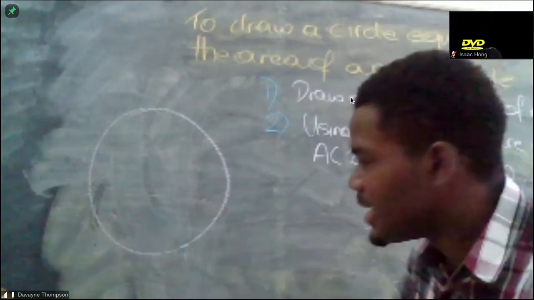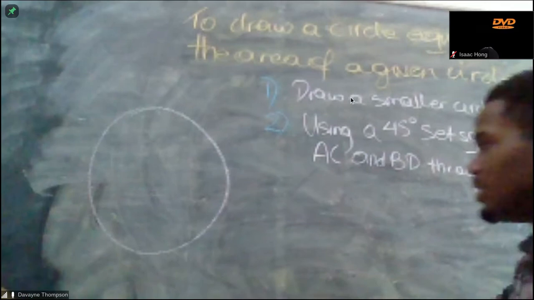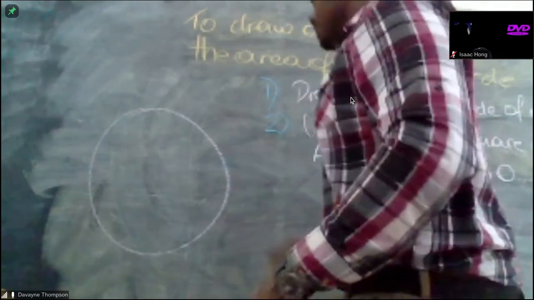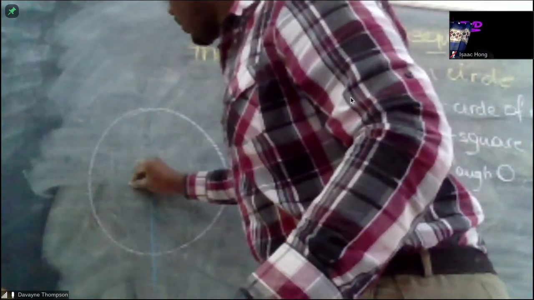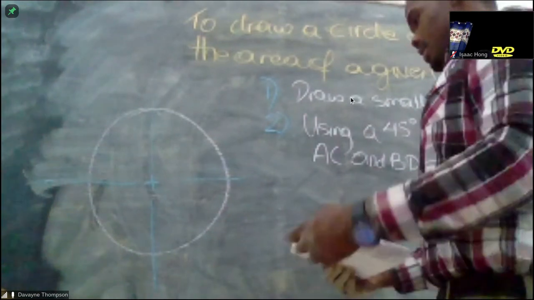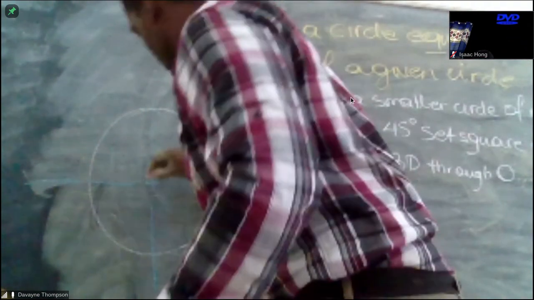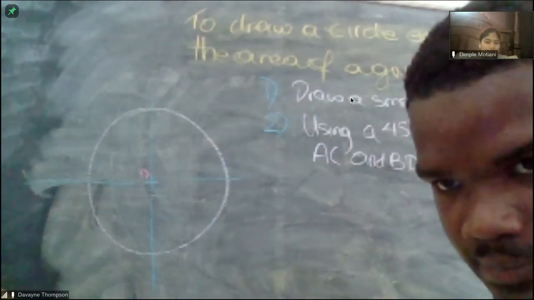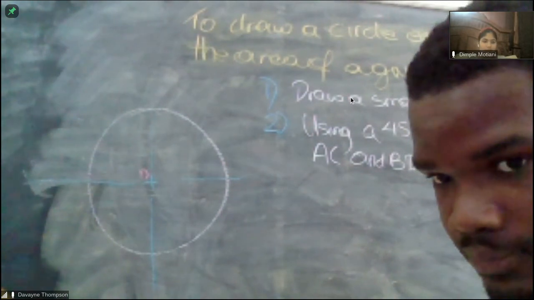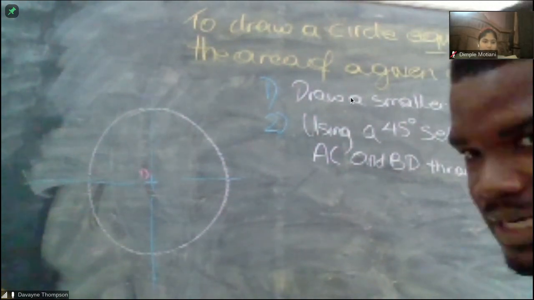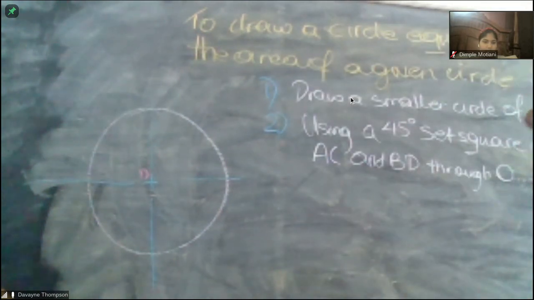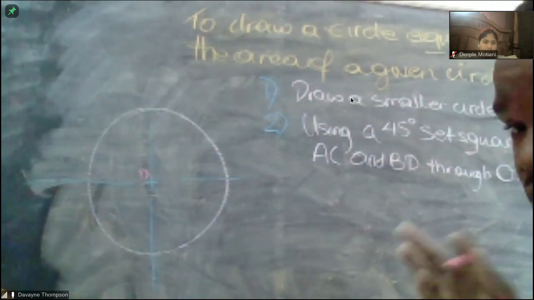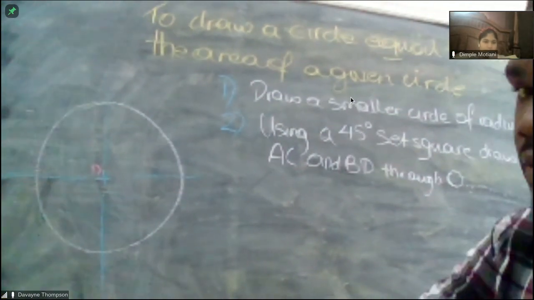Okay. Let's draw now O. Let's draw our center lines firstly. Okay, good. Let's draw O. Excuse me, sir. Yes? Does it have to be a set square? You can use your protractor and then find a 45-degree angle and use a ruler to draw it. So as long as you have a protractor and a ruler, you can do that otherwise.